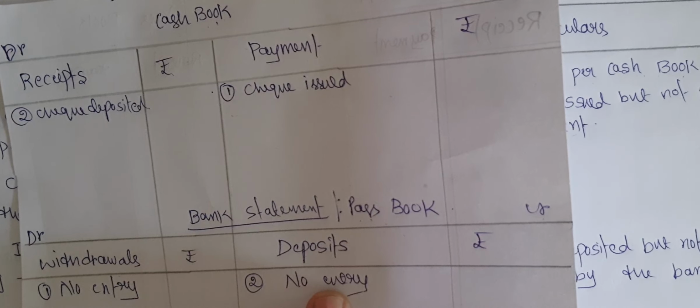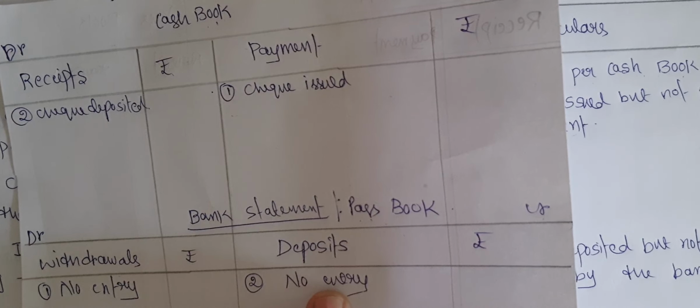Okay. Next, the fourth one, bank charges debited by the bank, rupees 500. Now what is the first step? We have to record the transaction in the cash book as well as in the passbook. Bank charges debited by the bank means the business is not aware of this transaction. Bank only directly debited these charges. Means in the cash book there is no entry because they are not aware of this transaction.